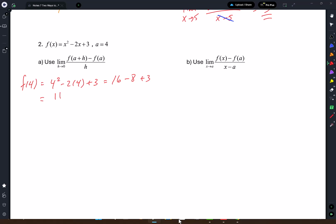Now check my math. I make mistakes all the time. I need f of 4 plus h. So f of 4 plus h equals (4 plus h) squared minus 2(4 plus h) plus 3. And there it is, guys.